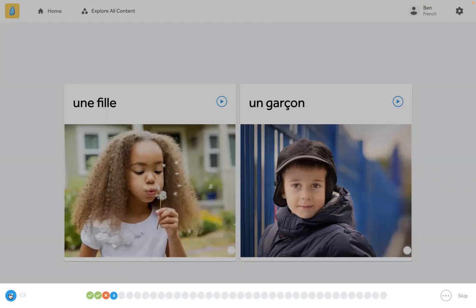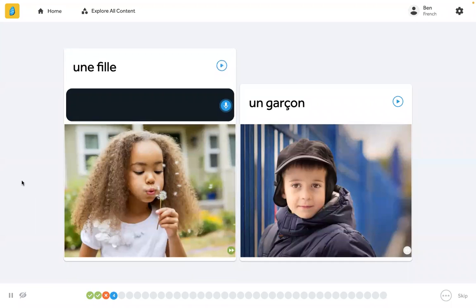This uses a feature called true accent, and we're going to have the learner repeat something that they hear from a native speaker, and then we're going to compare their fluency and pronunciation to hundreds of native speakers from this language. The learner will then get some feedback based on how they did.